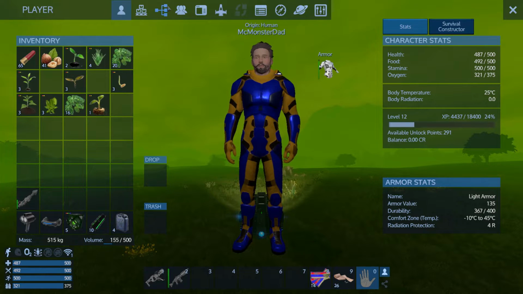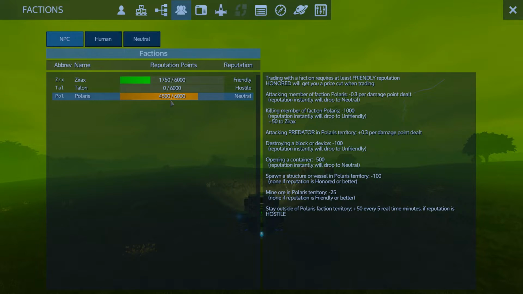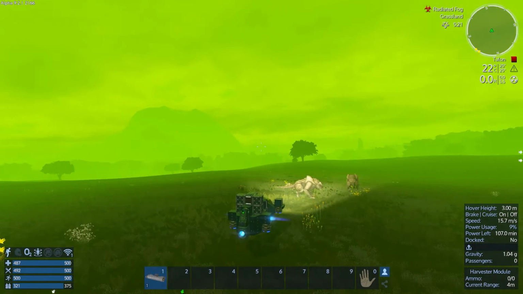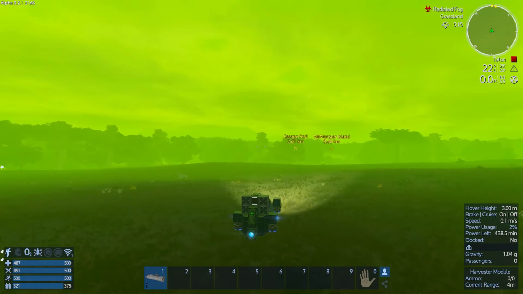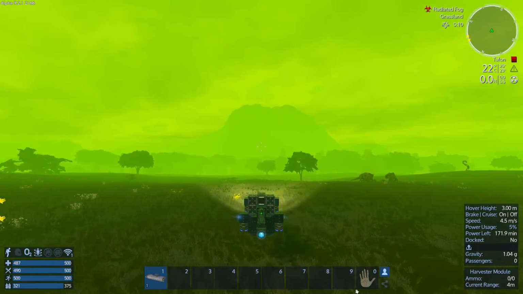Yeah, experience. So I'm up to level 12 now, and I'm now friendly with the Zirax. My Polaris reputation hasn't dropped at all through those actions, so that just shows that doesn't happen. Yeah, I kind of feel sorry for them, but it's a means to an end. The end being I can now freely traverse around this map.